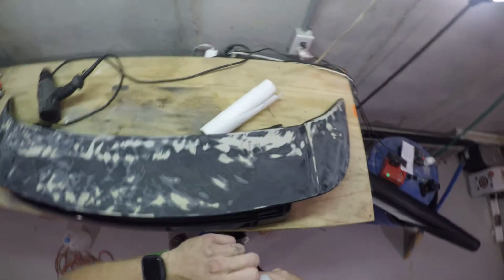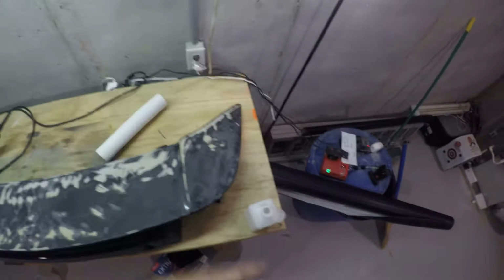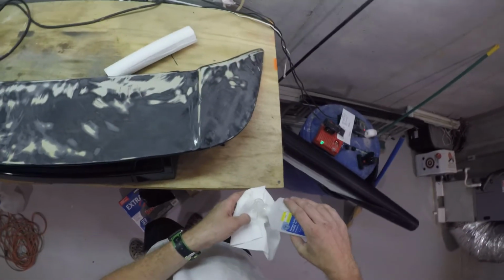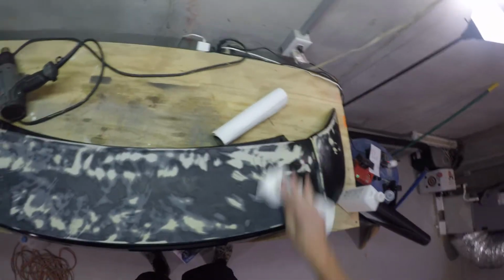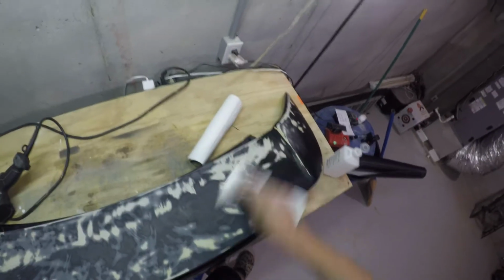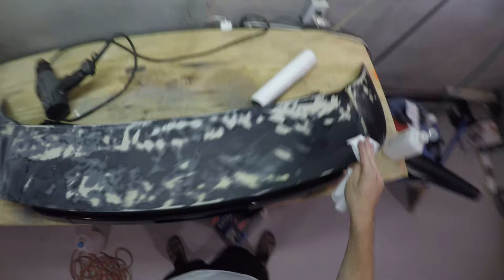Okay, so we're just going to wipe this down with some alcohol. Try to get it all clean, all the dust off of it before we wrap it. I decided I'm going to do the top first because I can use a piece out of this one to do the inside part. So that's what I'm doing.